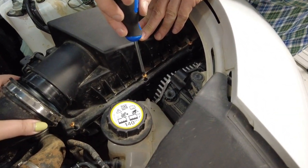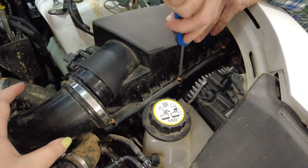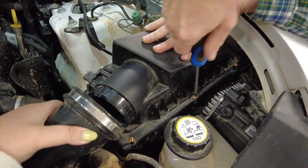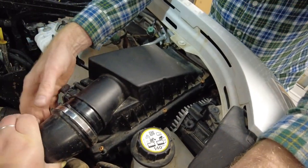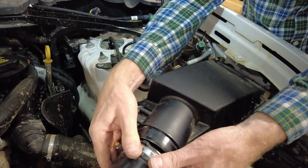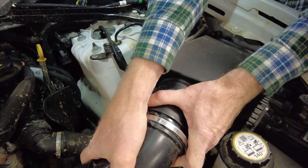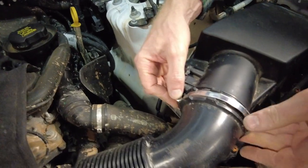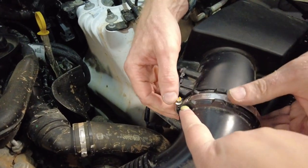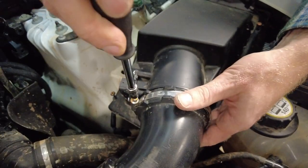Get one of those in and that'll hold it in place. How's that one looking? Okay, a bit tough. Right, there we go — that's in. Was it at a particular place? A little bit higher — yeah, about there. As long as we've got it tight I don't think it's too serious.